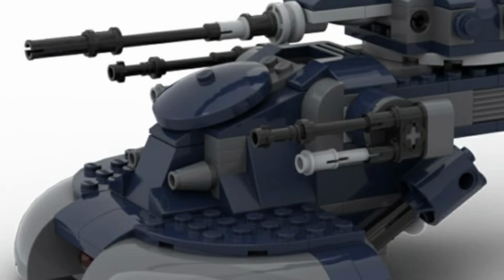It's probably the set itself is gonna be a mixture between the size of the 2015 and 2010 sets. I'm thinking we have to get a STAP or something also. And I'm guessing $40. I think that this one has the biggest potential for good minifigures. Another thing is that there's actually a rumor about the other set, the BARC Speeder and Walker set, and basically is that we're going to be getting a bunch of 501st troopers in that.